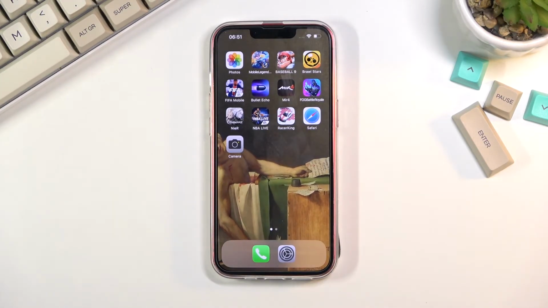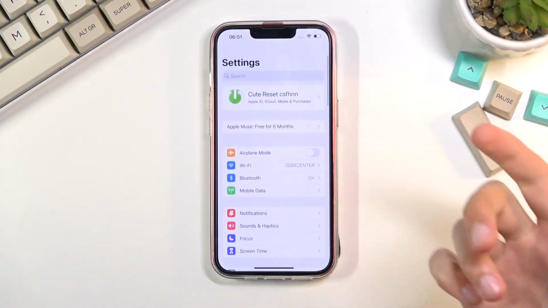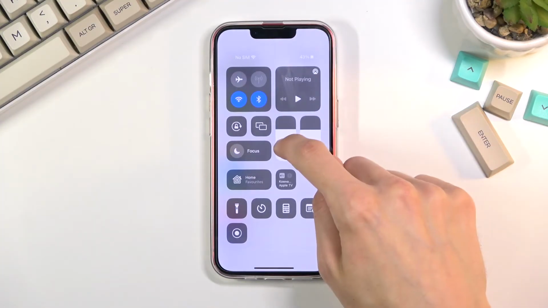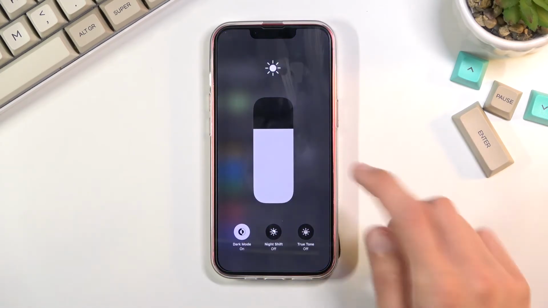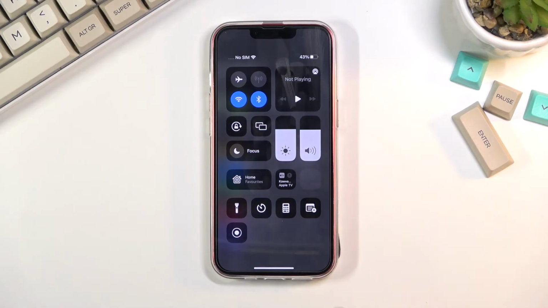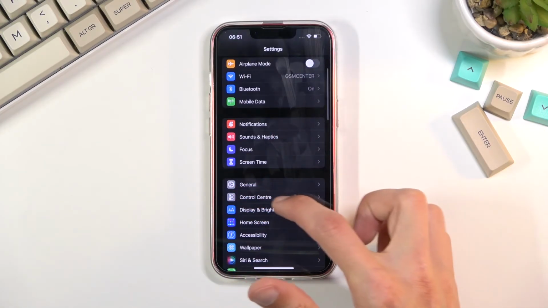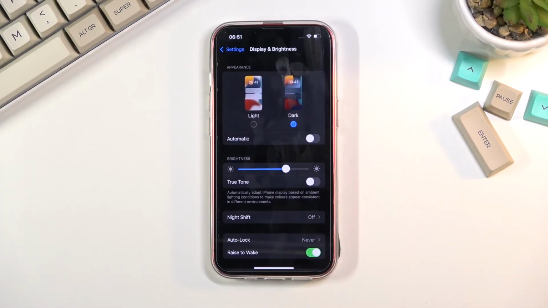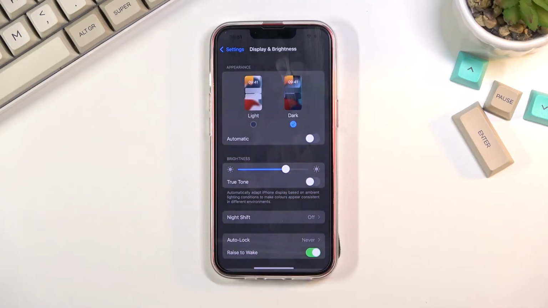So anyway, moving on to the next option, it's going to be the dark mode. Now this is a fairly rudimentary one, but all you need to do is navigate to your settings, either settings or the brightness control like I mentioned before here. And as an example, I'm going to turn it on right now. So as you can see, it's right now enabled. And going back to settings, on the display you will have also this option right over here.